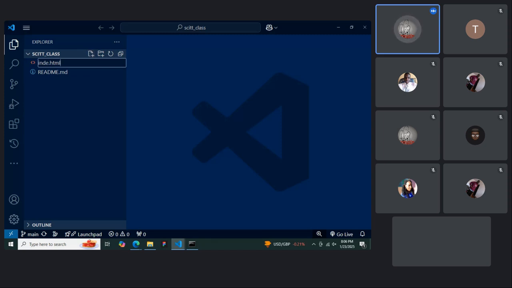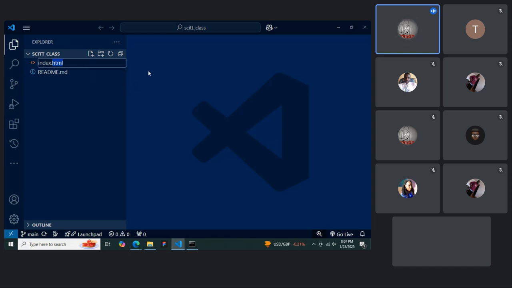So there is something that you need to note. Anytime that you're creating an HTML document, always ensure that once you've named your project, once you've named your HTML file, for example, we've given it a name of index. You can give it any name. Always ensure that you end it with the .html extension at the end, so that Visual Studio can be able to know that this is an HTML document.